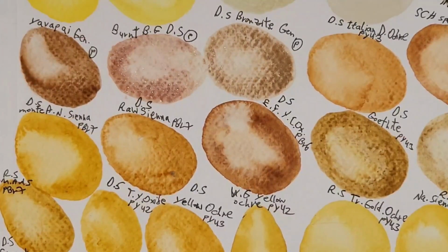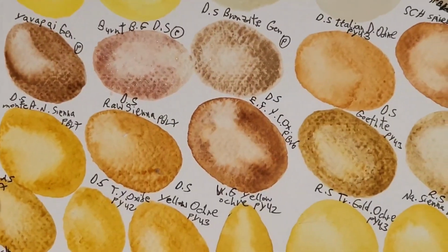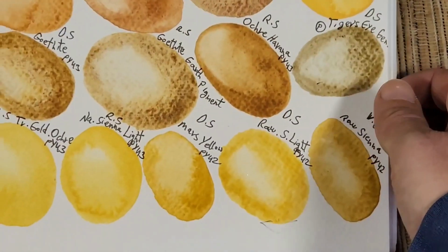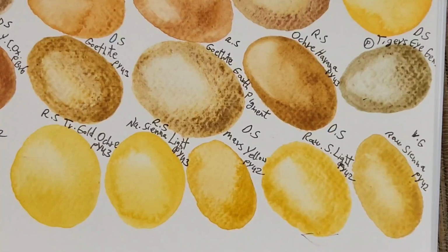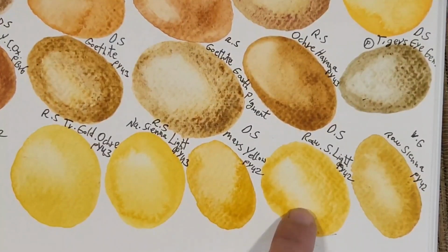And next is Daniel Smith Rose Sienna and the Monte Amiata Rose Sienna of Daniel Smith. One is more orangish brownish, one is more soft and yellowish. Very beautiful colors. And here you can see also the Monte Amiata of Roman Szmal. Next is the Van Gogh Rose Sienna, which is a bit more dirty looking, but still I like it. And Daniel Smith Rose Sienna Light, which is very soft and creamy.